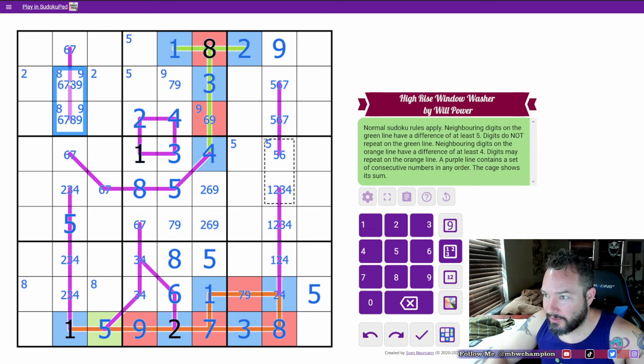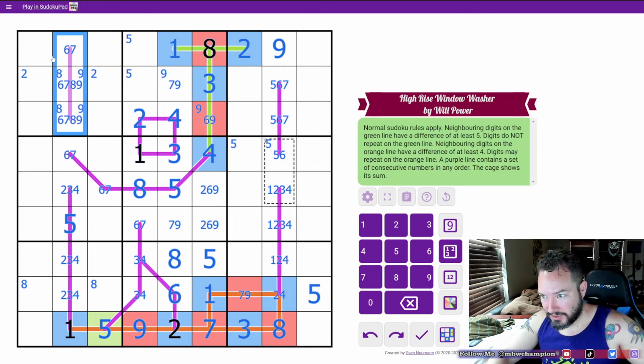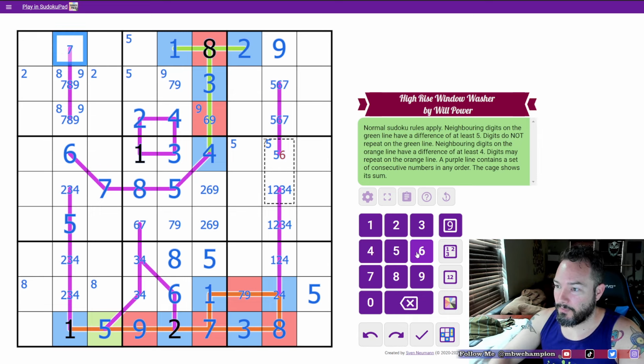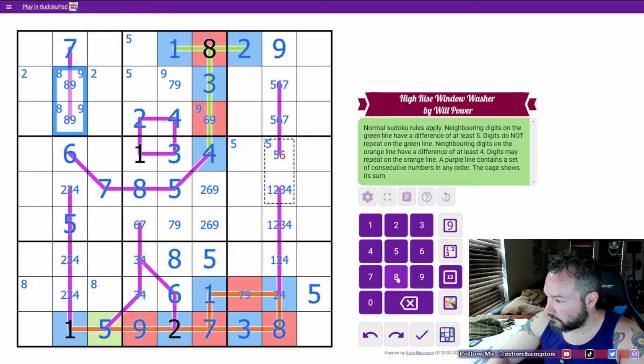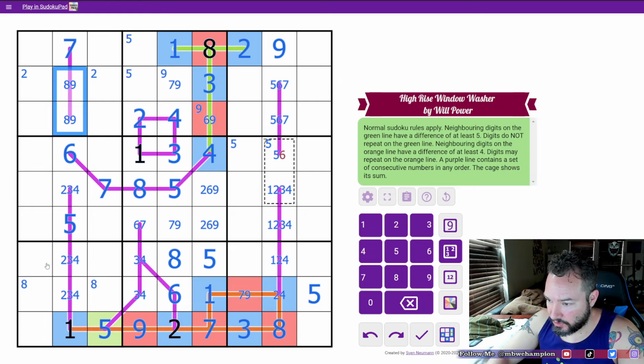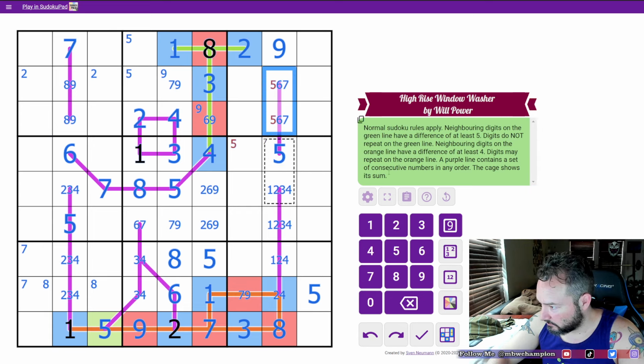But the other thing that I was going to say was, this can't be a 6. Since we know that there's a 9, and it's only a 3-digit consecutive string, it's 9, 8, 7, so no 6. So that's not a 6, meaning this is our 6. And because we said that the 8 and 9 are seeing this, this is a 7, I meant to say. I'm sorry, I was thinking of a keyboard. So this is a 7. So now we have the 8-9 pair up there, which means we have 7 down here. And does that 6 do anything? Yep, 6 does clean that up.